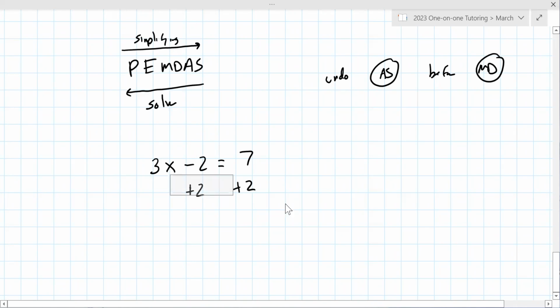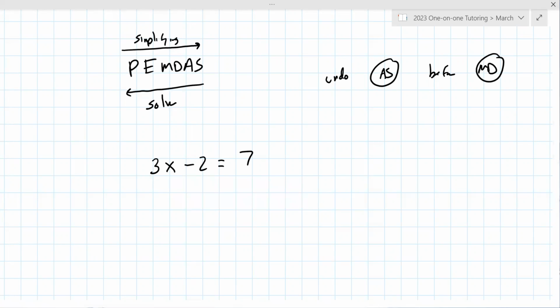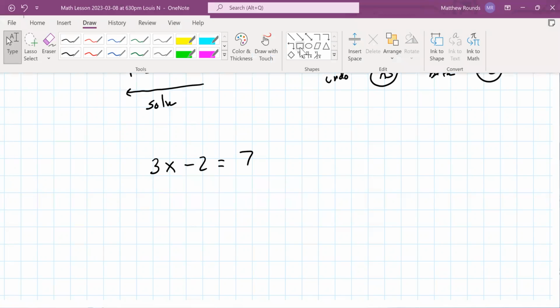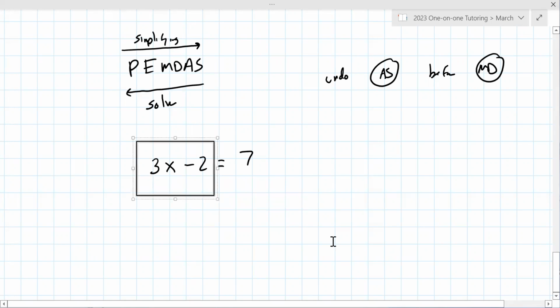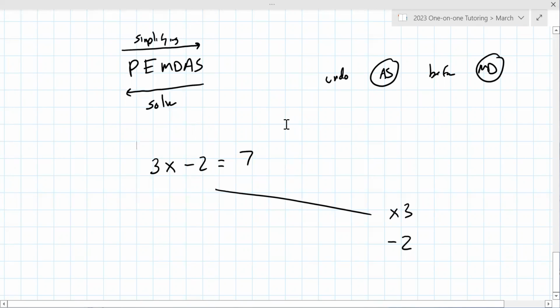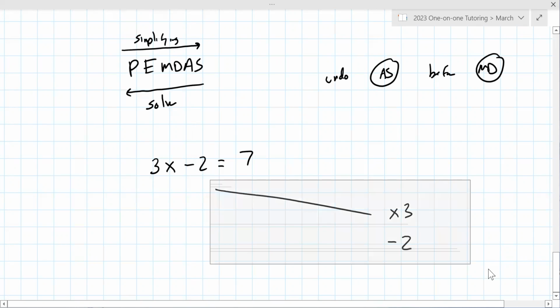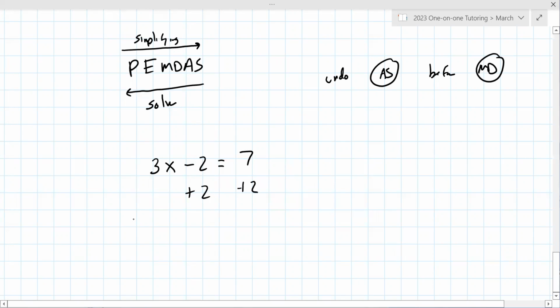Okay, let me start over here. So here's what you're looking at. You're looking at the side with the variable. And you should say, okay, there's multiplication by 3, and then there's subtraction by 2. You undo addition and subtraction first. If it's subtraction by 2, you undo it with addition by 2. Yes. Okay, so to answer your question, you always undo it with the opposite one here. So that just cancels out to nothing, 0. Yes, exactly. So it becomes 3x equals 9, and then you divide by 3.